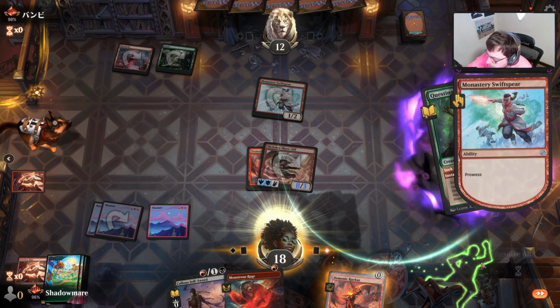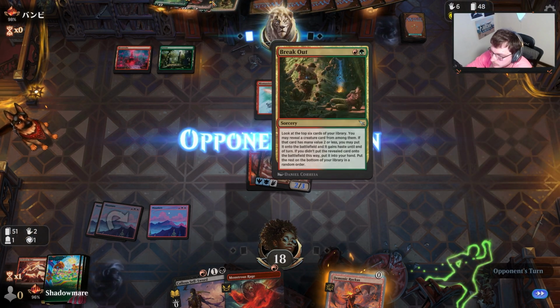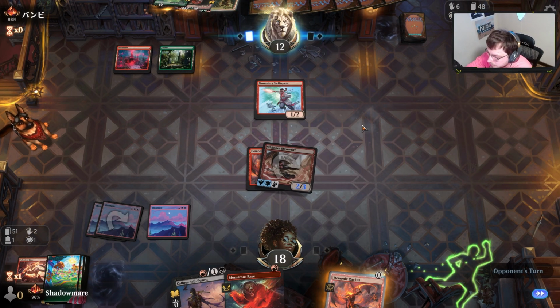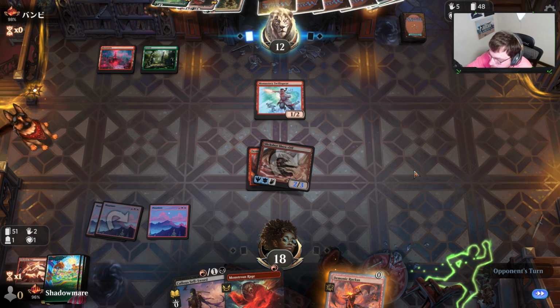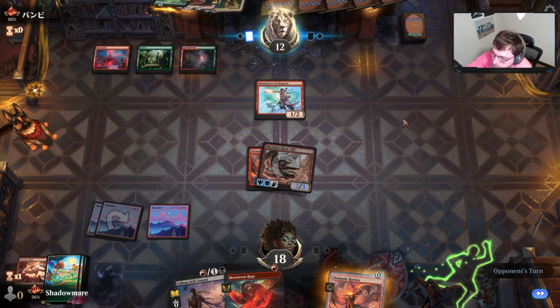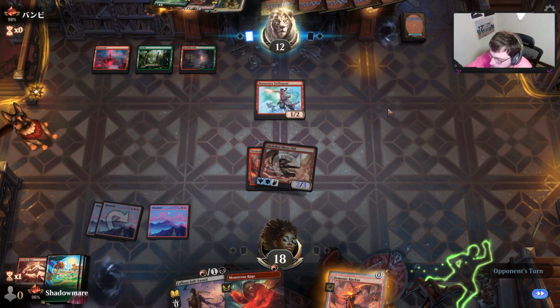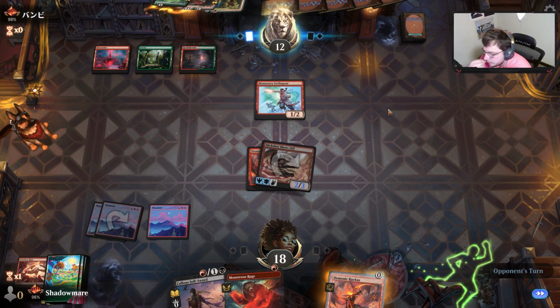Sure. Yep. Sure. They can technically give like a picnic ruiner haste. That's pretty sweet. I like breakout a lot, honestly. Might be like a legitimate reason to play Gruul, because you can just get these out of your deck and put them in play. You have the monster trades. They don't know about it.